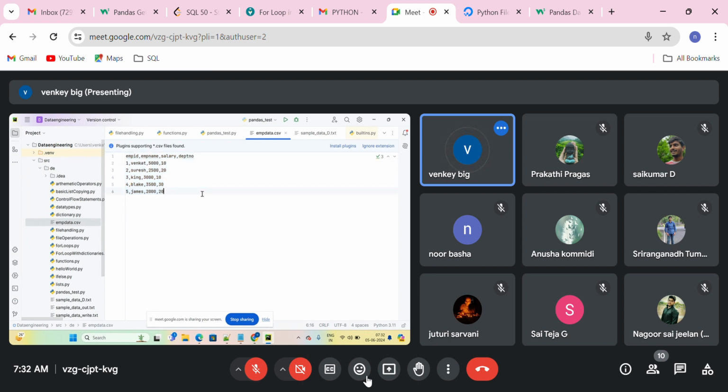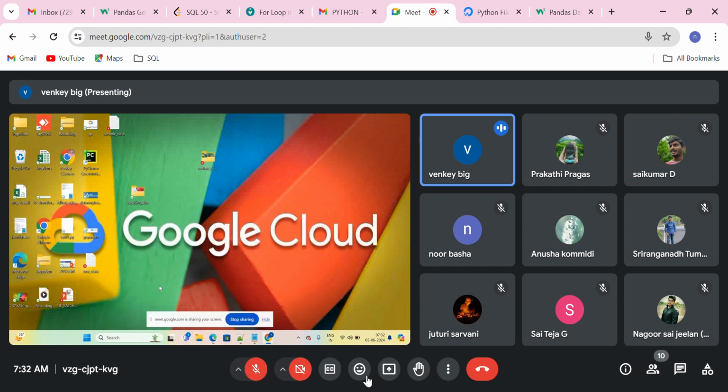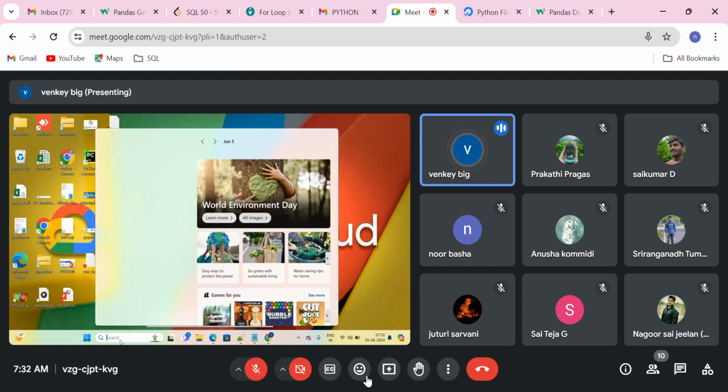Okay, so I just saved this file. I will try to reopen my IDE so that the installed plugins will work.